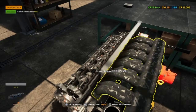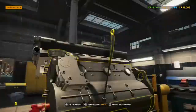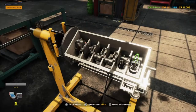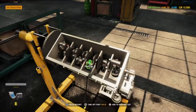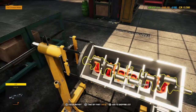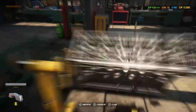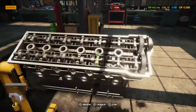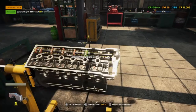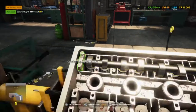So we've had to take the timing chain off to get the camshafts out. It's just remembering where things are. The nice thing about this game is it's very user friendly. I've found that even if you don't know a lot about engines like myself, it does highlight things for you. When you highlight something and it's yellow, it means there's something else stopping it, which is then red. I like that user friendliness, and I am learning. The more I do, the more I realise what is needed to do these things. But it does take a lot of time and practice and getting used to it. Once you're used to it, it can become second nature.